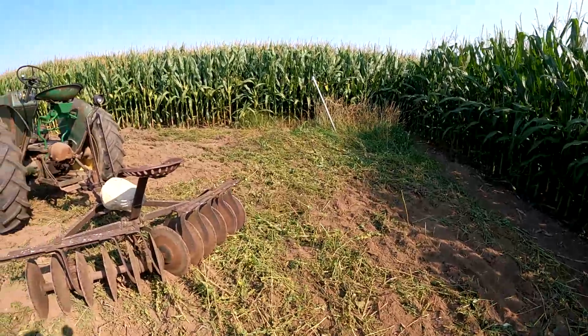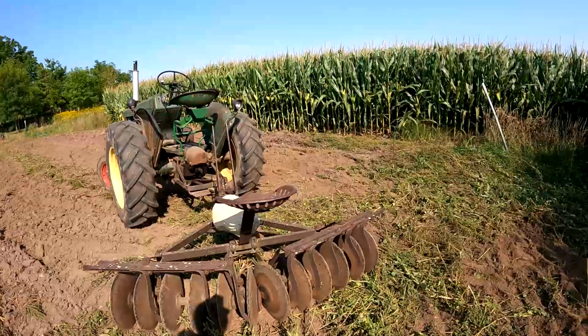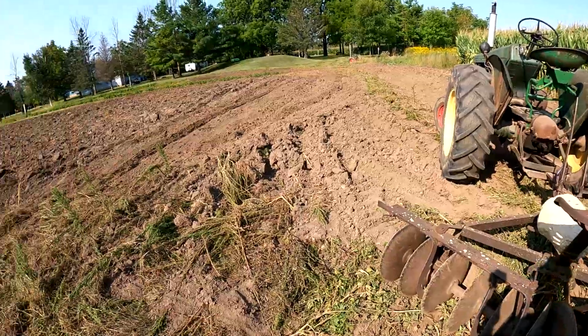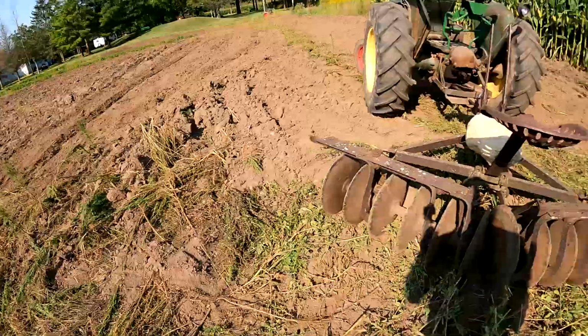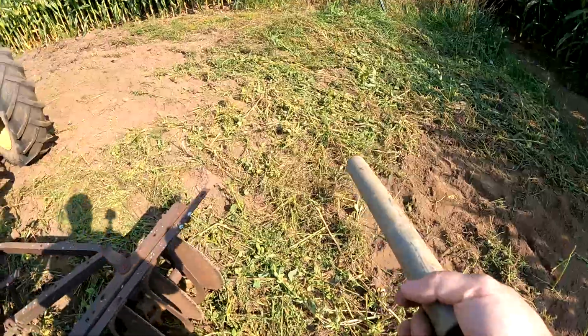Just too close to the corn. I didn't knock any corn over. That's pretty good. But I might opt for the tiller, I'm not sure. Just on this pipe in the ground.